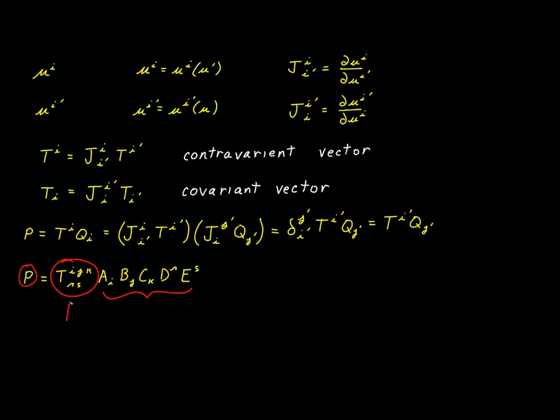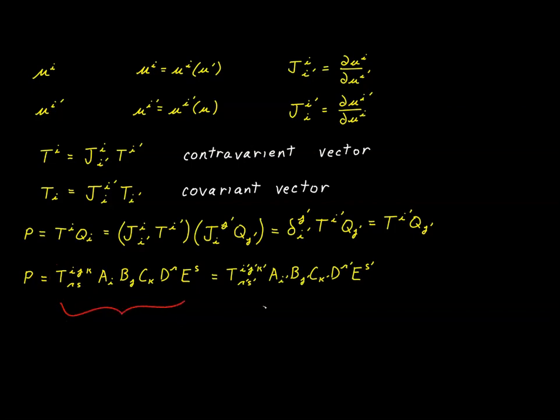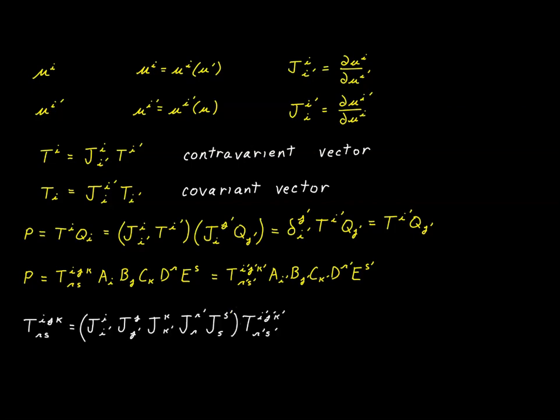We say that T is a tensor, in this case of rank 5, if and only if it equates to the identical form in the prime coordinate system. So if this form in the unprimed system matches this form in the prime system, then we can say that T is a tensor. This leads in turn to the equivalent expression for the general transformation rule for tensors. Now, all of this should be very familiar. It's exactly what we did in video 19.